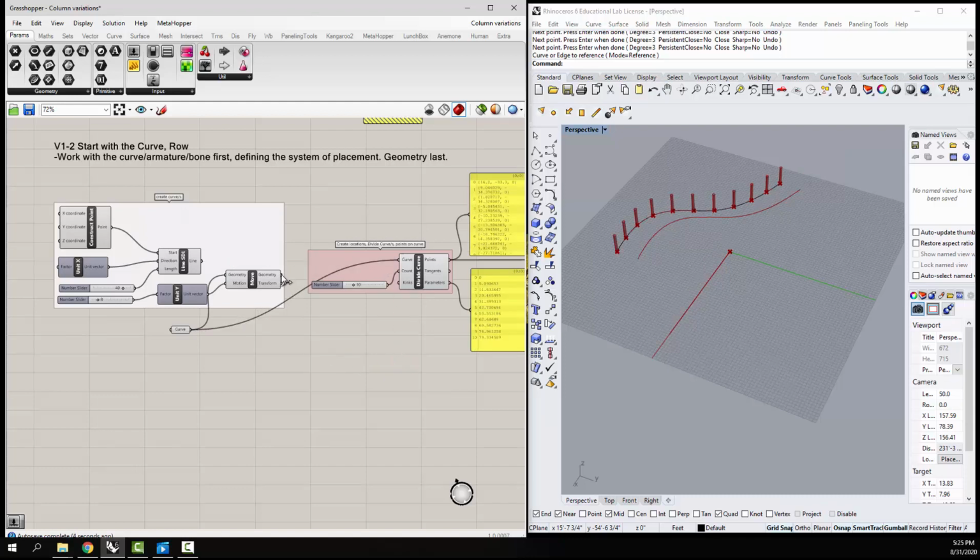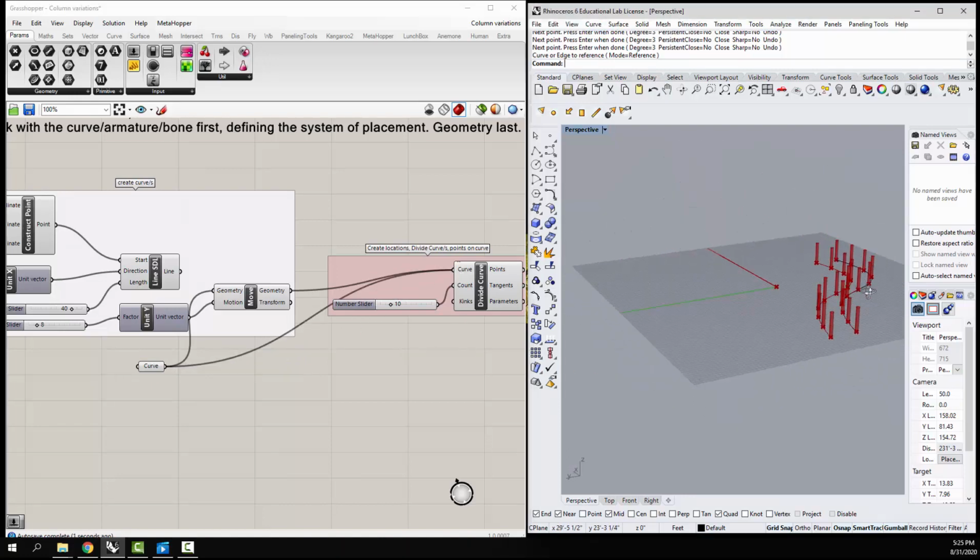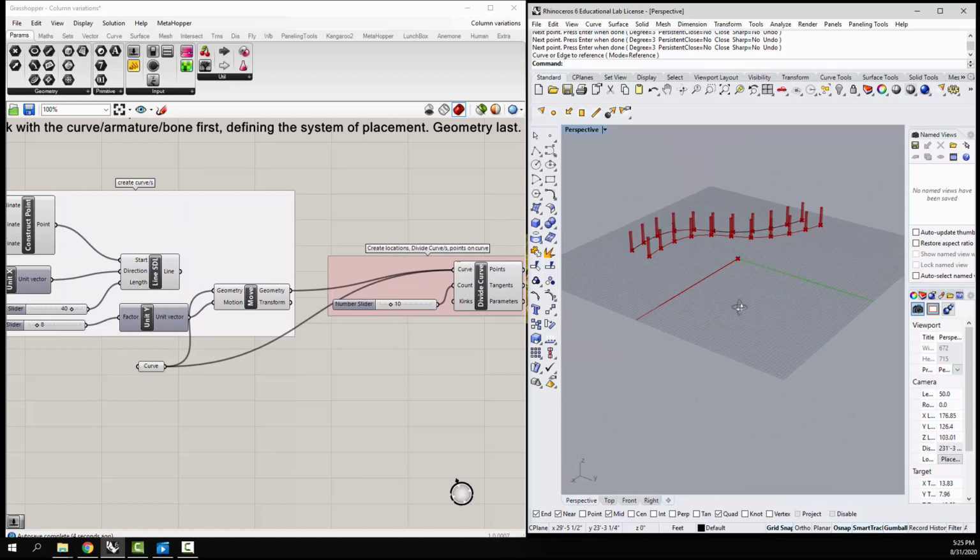Whoops, sorry, this goes into there. And push this into here and have those two both.